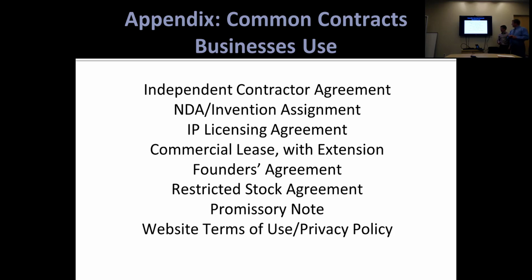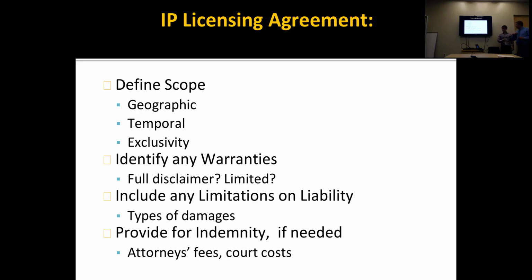IP licensing agreement? Yeah, let's get into that. So you want to handle this one? Sure. Often you define this. In terms of IP licensing, it could be copyright, trademark, patent, all flavors. For each of them, you can define the scope. So if you have created some amazing content, maybe a book, and someone would like to license the rights to reproduce it and sell it for you under their publishing label, you can set geographic, temporal, or exclusivity arrangements for this license.